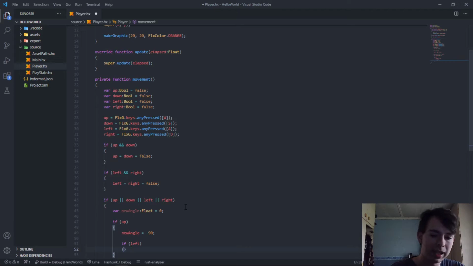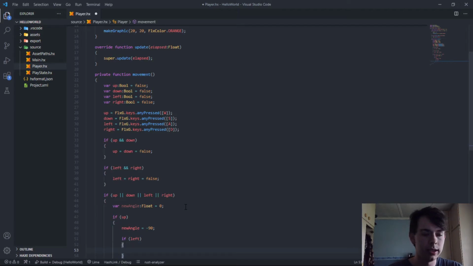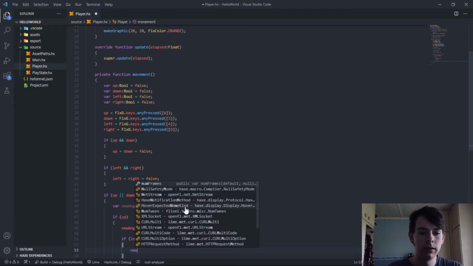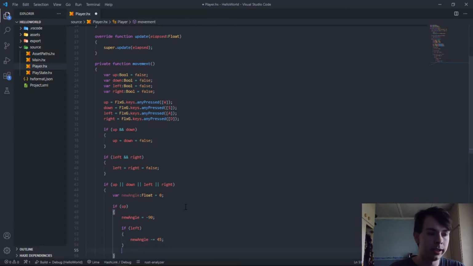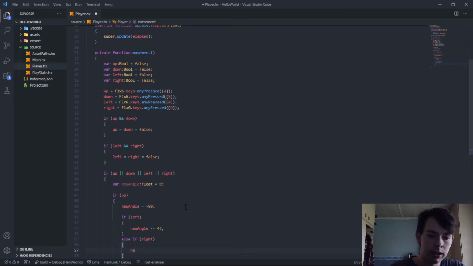So if up and left is pressed, new angle minus equals 45 degrees. Else if right is pressed, new angle plus equals 45 degrees.